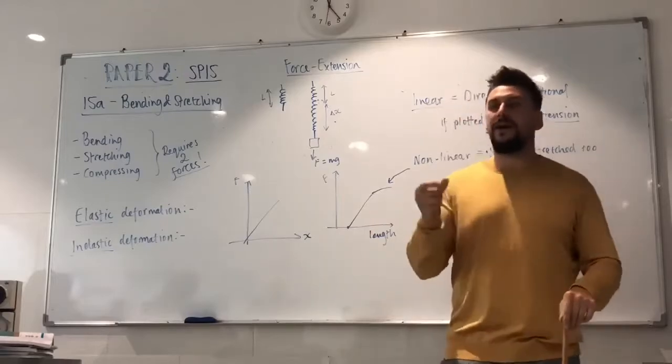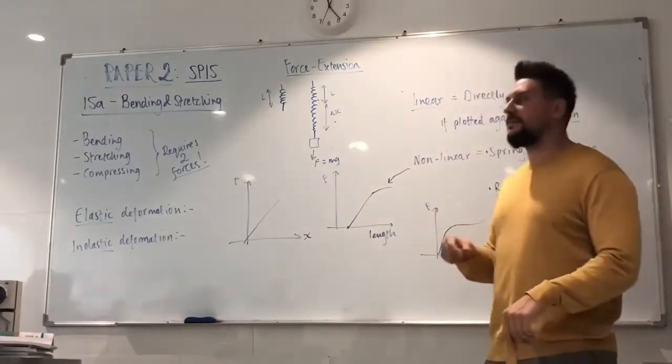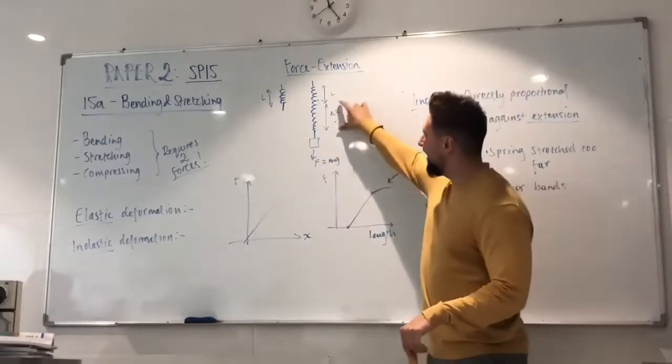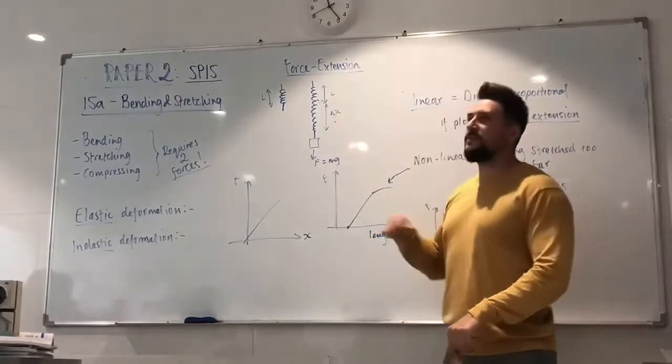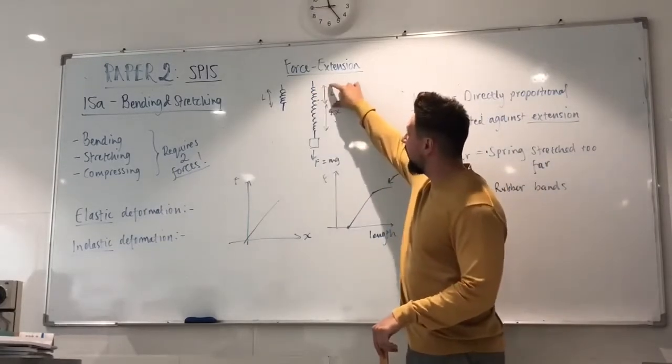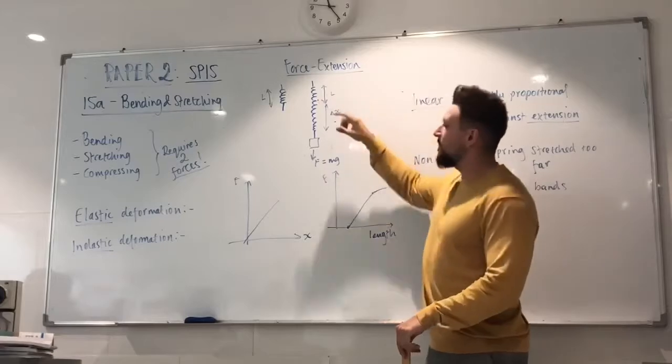So if you're adding 10 gram masses and you add 3 10 gram masses, then you times that by gravity, 10, and there's the force, which is the weight in this case. Okay? This is your extension. You need to be very careful that when we answer questions, you remember that there is an original length, so the extension is only this.